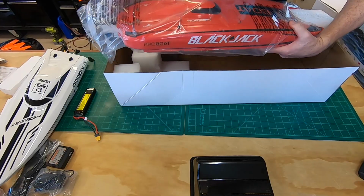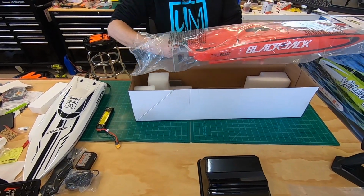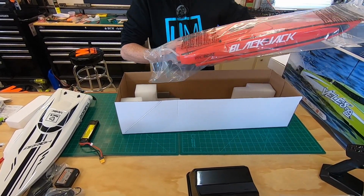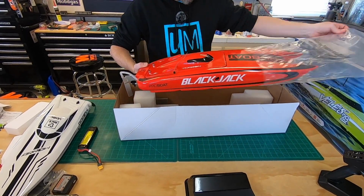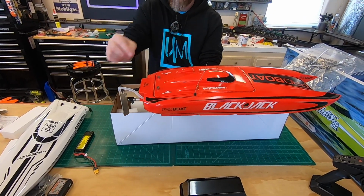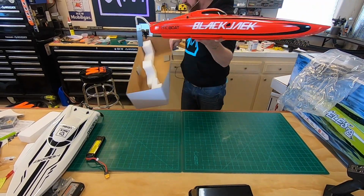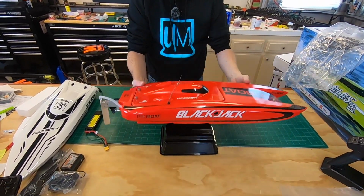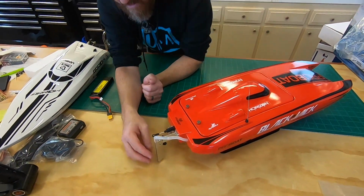Woo, yeah. So the Blackjack 24, this has been around for a while. Really, really popular boat. I think it's a perfect size too, 24-inch boat. Just a great size, easy to transport. Man, that is sharp. There's the antenna, that's where your tube goes. So now, nothing else in there. We'll set this aside.